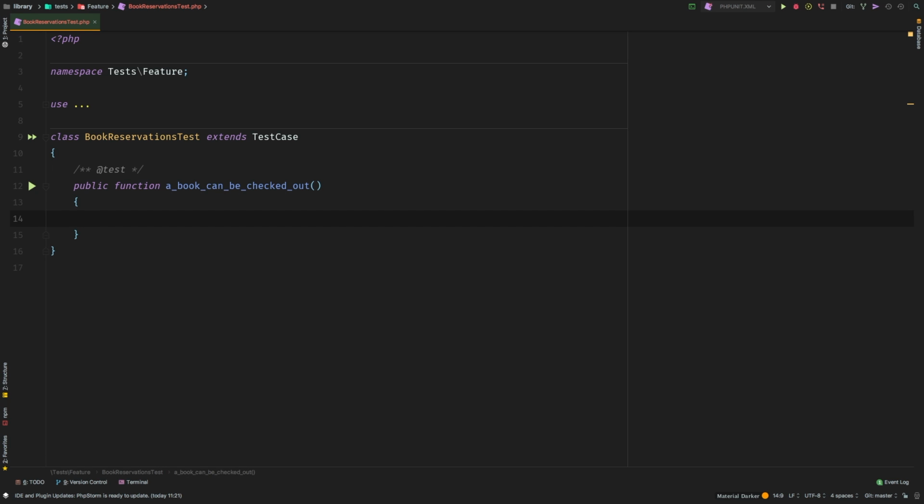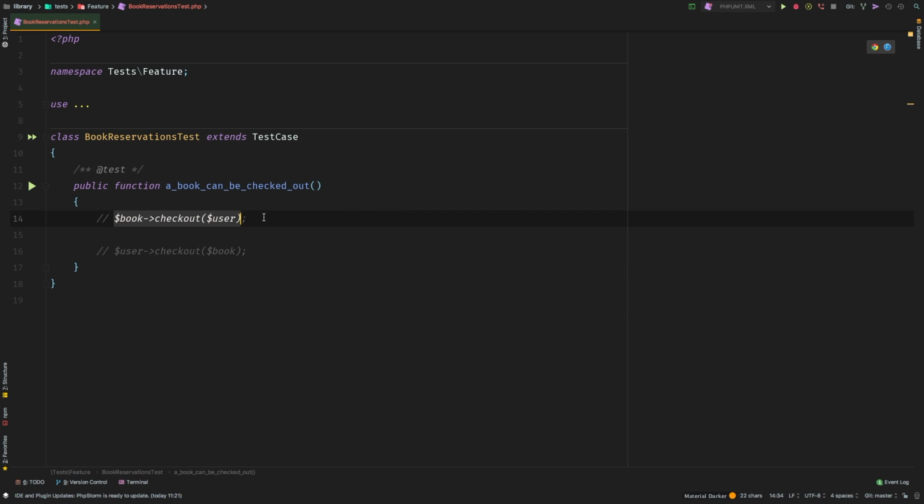So what I'm thinking is this. If I have a book of some sort, I want to be able to call maybe a checkout method on it and maybe pass in the user. So that would be one option. So we have a book and then we can check it out for this user. Alternatively, of course, we can have a user and we can check out the book. So up to you what approach you'd like to take, but obviously ultimately we'll need to use one of these. We either have a book and we check out the user, or we'll have a user and we'll check out the book.